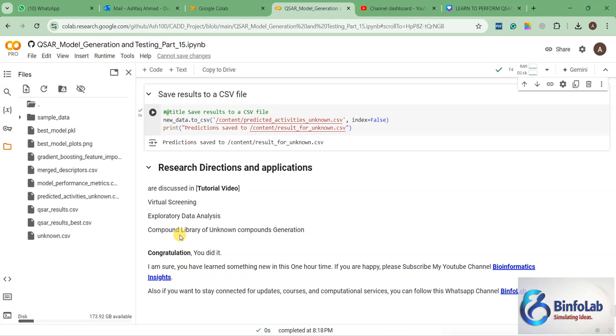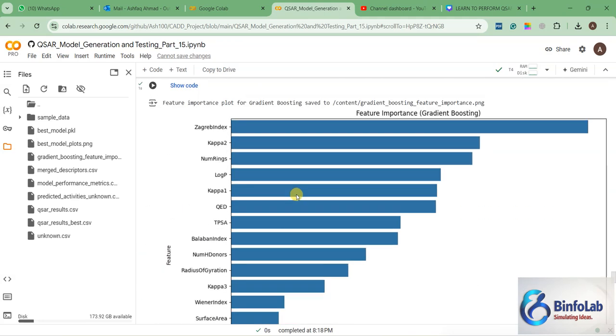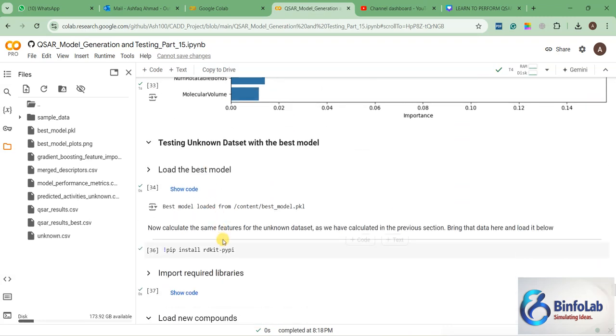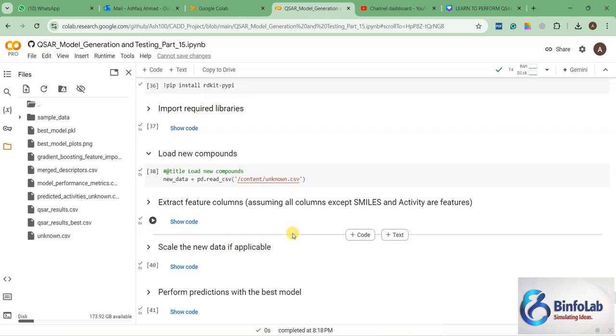Now bring it here and calculate the first feature. In the previous video, the Zagreb index was there. But if you have the Zagreb index or any other feature, just calculate the features for those 4000 or 5000 compounds. Now you have your data.